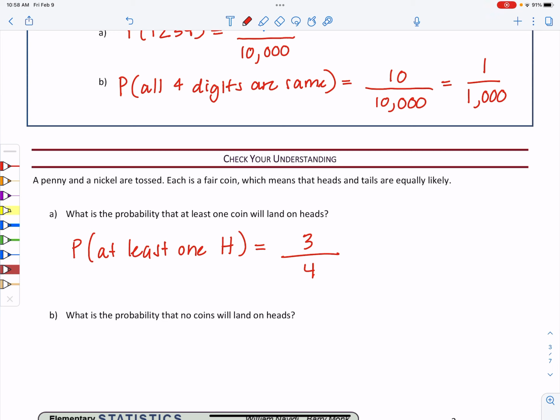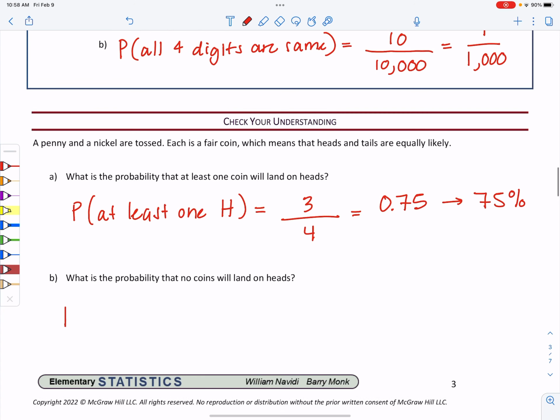And just so you know, when you go through your homework in ALEKS, sometimes you're going to be asked to leave your answer as a fraction. So you type it in just like that. Other times you may be asked to enter it as a decimal, where you just go ahead, put it in your calculator and divide it. Or if you wanted to look at a percentage, you would just move that decimal 2 places to the right and you'd say there's a 75% chance.